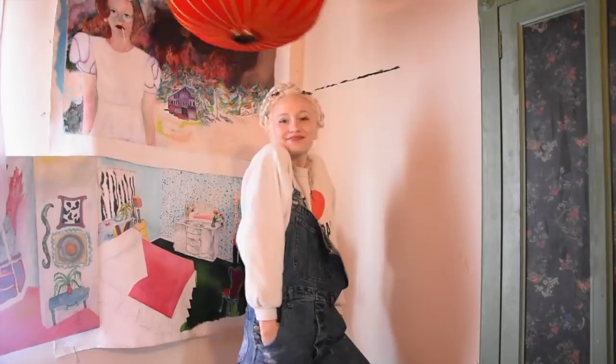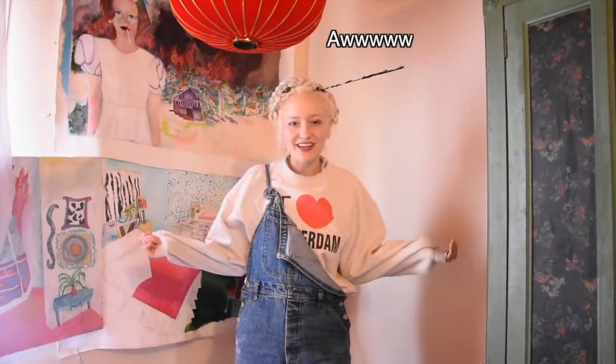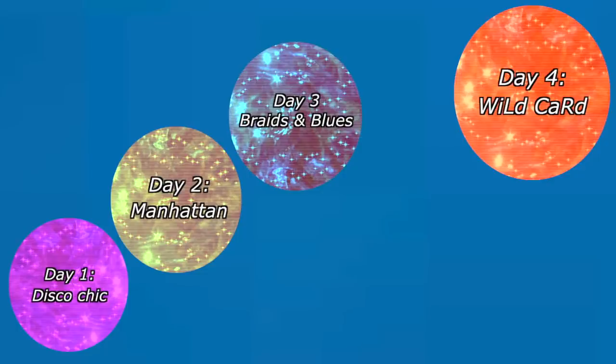I have this top on, and I got this on vacation. It was the first vacation me and Alex went to. We hitchhiked to Amsterdam. As you can see, it has like paint stains and stuff all over it. But every time I wear it, it makes me think of like the good times we had and stuff.